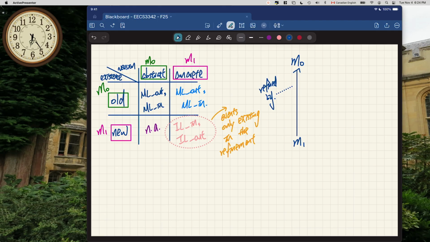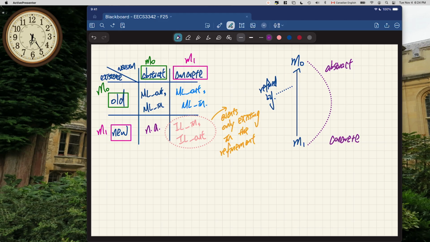Again, not a very good analogy, you can think about M1 extends M0 in Java terms in some way. So when you compare these two models, M0 versus M1, M0 is the more abstract one. M1 is the more concrete.